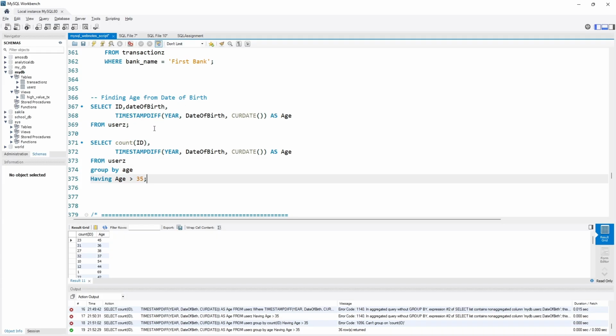I know where clause cannot work with an aggregate. So I said, okay, let me use having clause. I put my having clause without using group by. It didn't work, so I introduced my group by. But when I brought in the group by, I tried to group it by count ID, it didn't work, and then I had to group it by age. With that small play, you can actually see what I just talked about: debugging of queries.